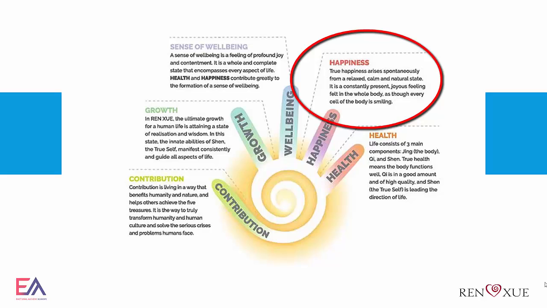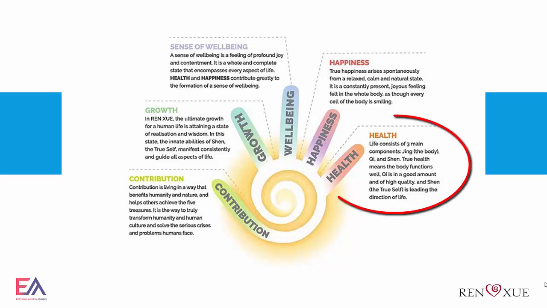The happiness that we're talking about here in Ren Shui is a happiness that arises from within. And the center point of that arising is often the heart. It is a joy and a happiness that arises from within as a result of being in what we call a calm, relaxed, natural state. So when we restore our calm, relaxed, natural state, joy is the end result, and it comes automatically as a result of that state.